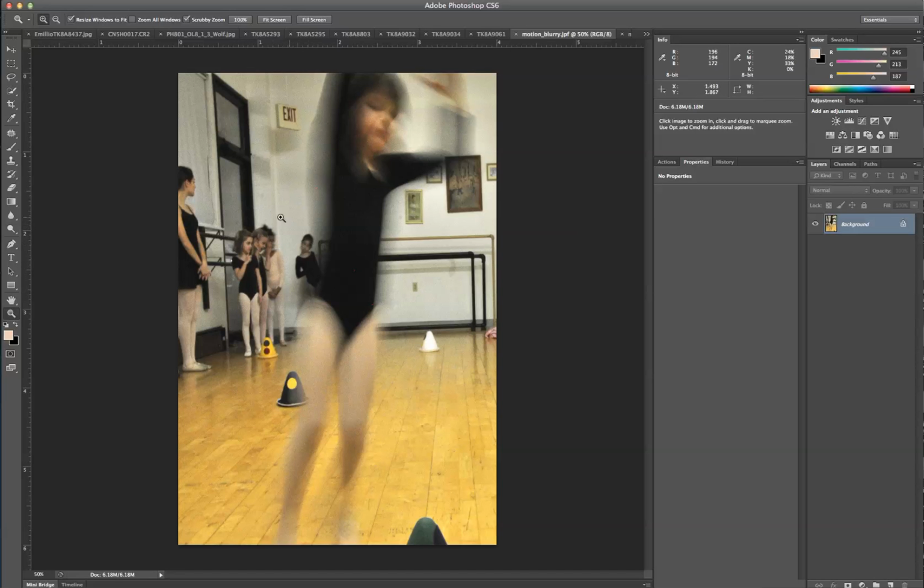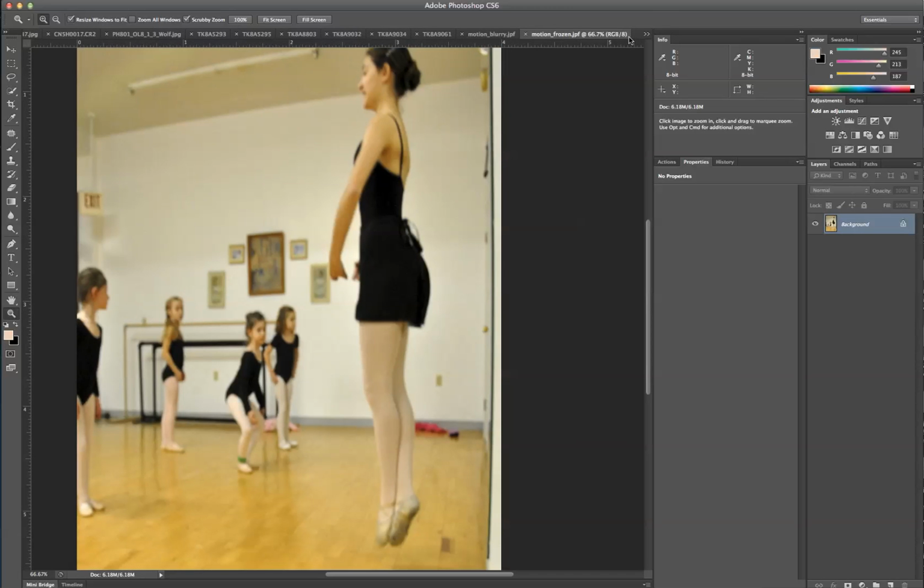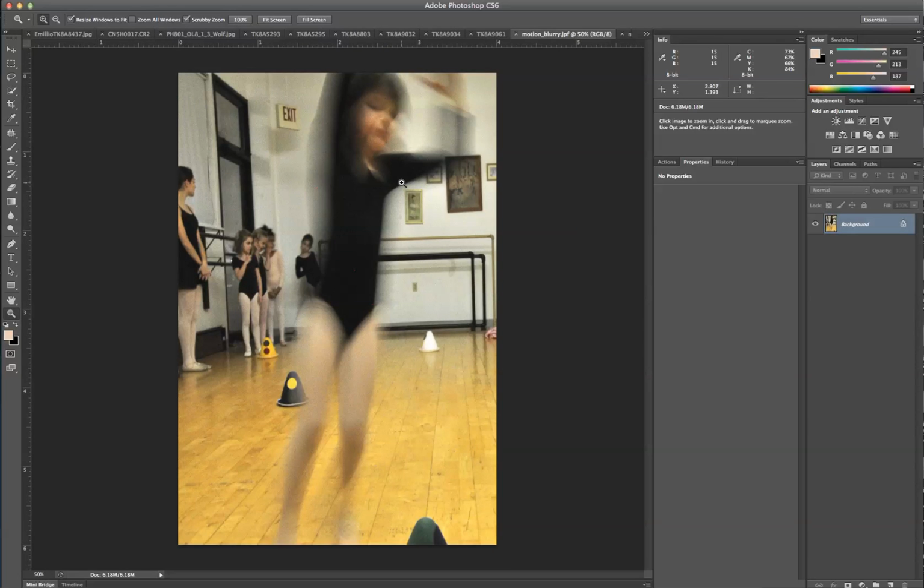If you notice here, the kids in the background are in pretty good focus there. So I suspect that what happened in your first image here was just that your autofocus wasn't locking onto anything. So make sure that your autofocus is locking onto something before you actually go ahead and push the shutter.